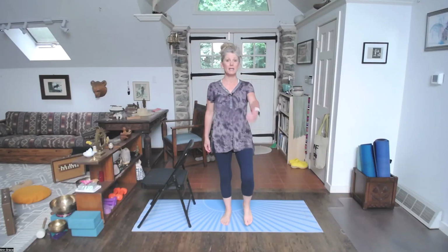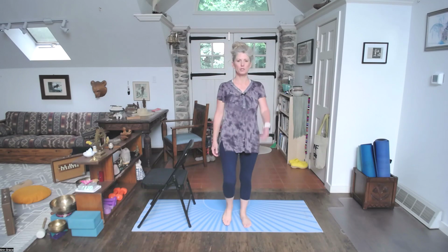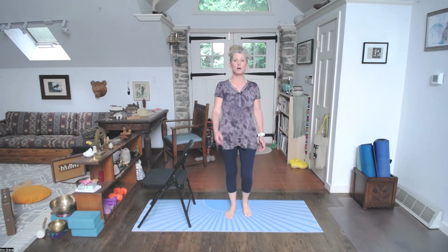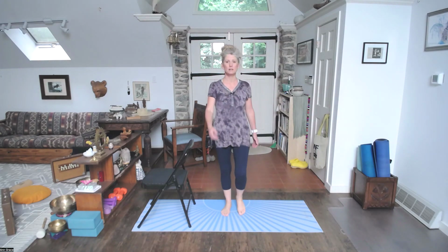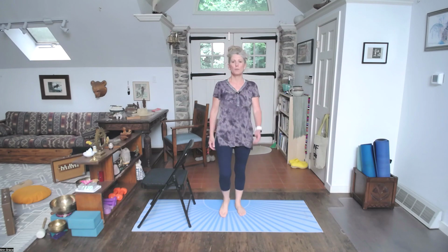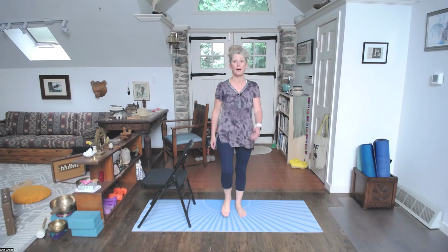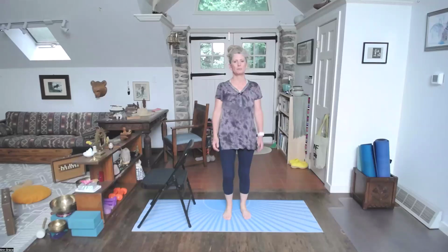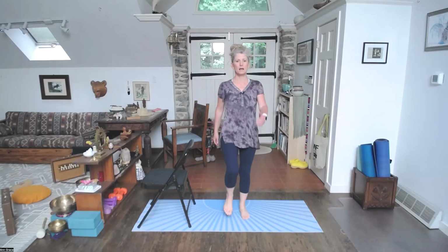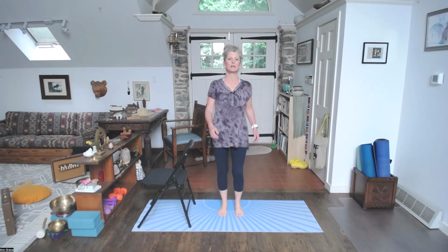And I will just say, for me, I feel way more balanced when I do opposite arm, opposite leg. So returning to that. Now, if you are one of the few people who feel more balanced doing same side, by all means try that. But it can also be beneficial for us to create new neural pathways if it's not something we're used to. So opposite arm, opposite leg. 5, 4, 3, 2, and 1.